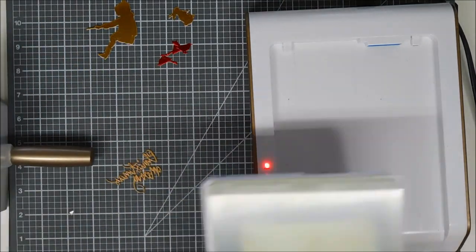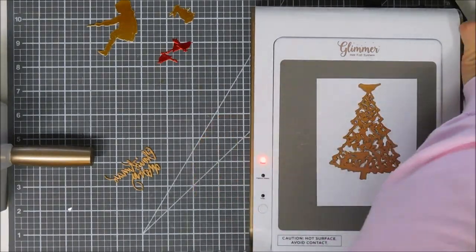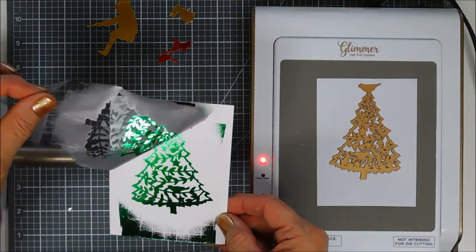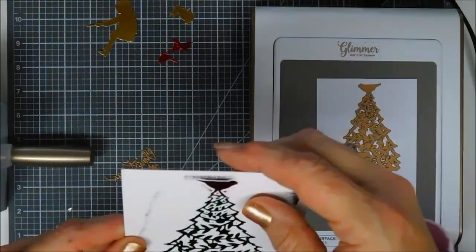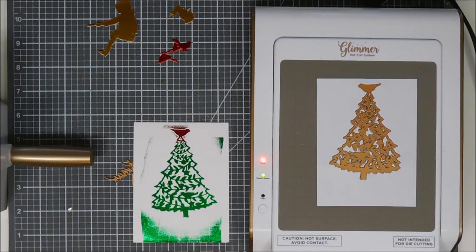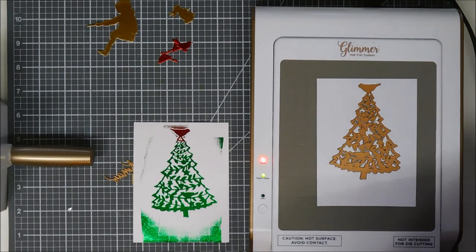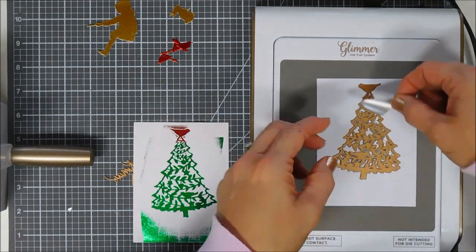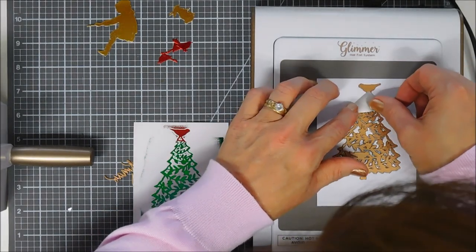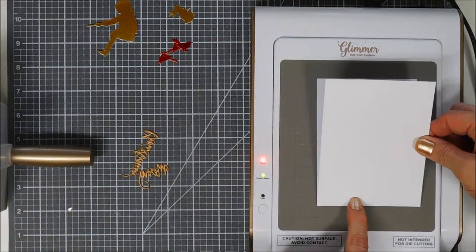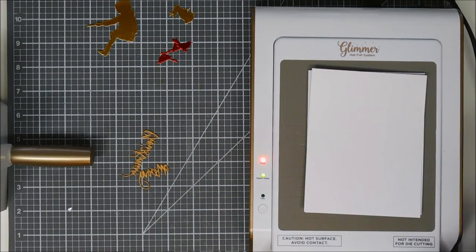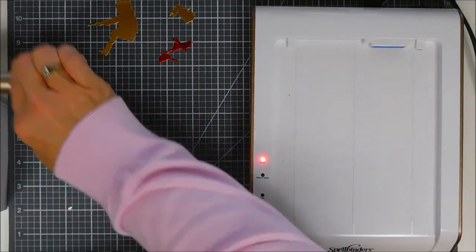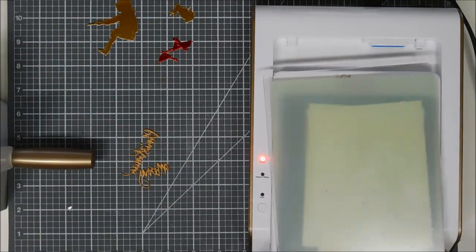We'll put this back in the docking station and check out the result. This one kind of got over-foiled - I guess I went paper shim happy and added too many shims. But no worries because it erased beautifully, except for the bottom. I wasn't too worried about the bottom where the heavy excess foiling was, because I want to cover that with a snow bank. I am worried about the top of my tree being red. I didn't like that, so I added a piece of green foil face down and recenter my cardstock on that printer paper. I'll add one paper shim this time, or actually I added two, then my top plates. We'll run this through and it foiled beautifully, so I don't have a red tree top, just a red cardinal.